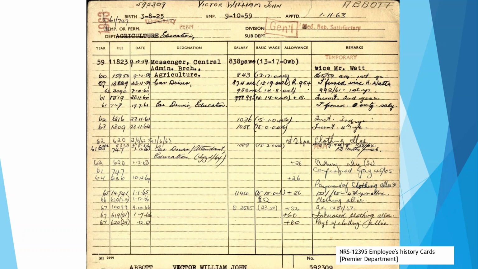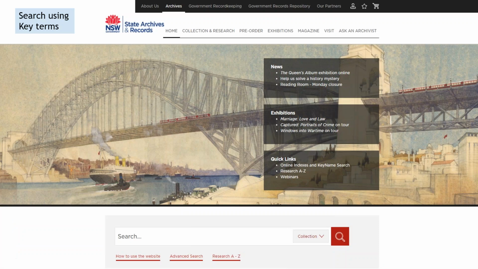Now, I'm confident that if you ever get through to a salary card or an employee history card, you've got pay dirt. And it's just a question of how useful is it for your research. But from my point of view, if I'm doing family history and I can see a listing of where they were every couple of years and what their salary was, I feel like I'm halfway there, maybe no further, 3/4 there. So good luck in your research. And one of the great things about the New South Wales government is they're meticulous with record keeping, and so hopefully you'll be successful in your search.